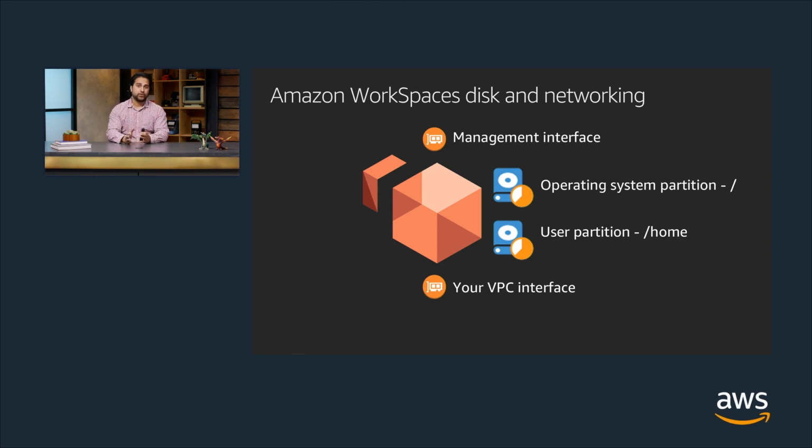Every workspace has two partitions. One partition is the operating system partition, or what we call the root volume, and the other is the user partition, which is what we call the user volume. The operating system partition, as the name suggests, is where you have all of your operating system, and the user partition is where all of your user files are stored. So the benefit of this model is that in case there's any issue with your operating system partition and your operating system gets corrupted, your user data is still safe.